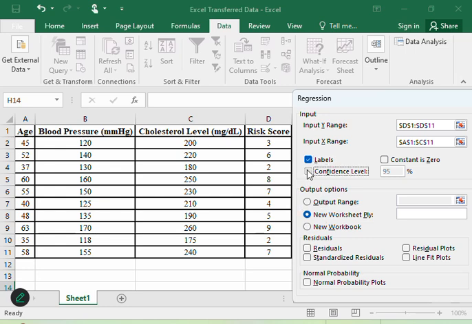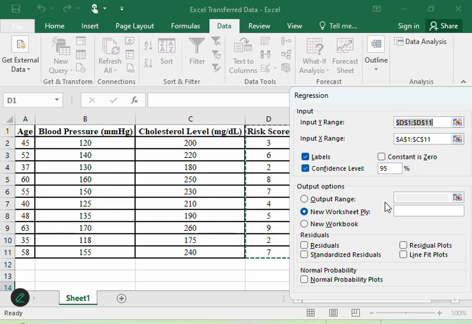Our confidence level, let us maintain it at 95%. Because when we are 95% confident, it means that we are allowing 5% error. The 5% error is what we are calling 0.05, that's 5 out of 100. So the more confident you are, the less the error. If you're 99% confident, then you're expecting 1% error, which is 0.01. So we are leaving it at 95 because that's the allowable minimum confidence level.